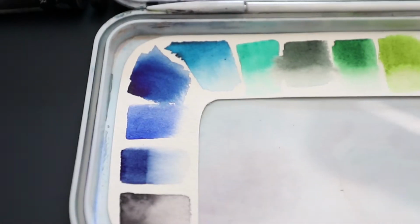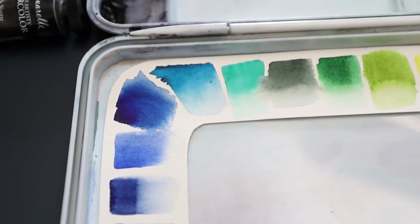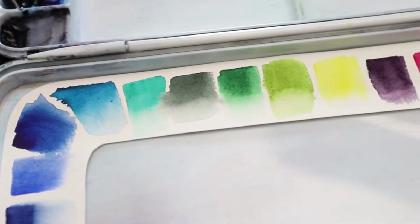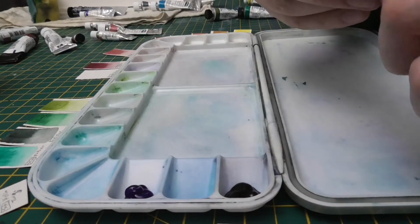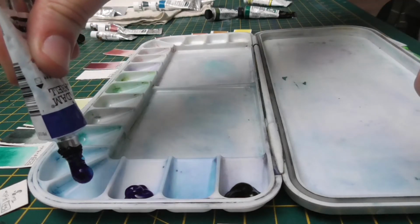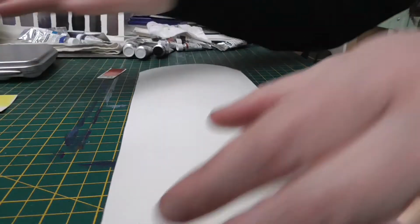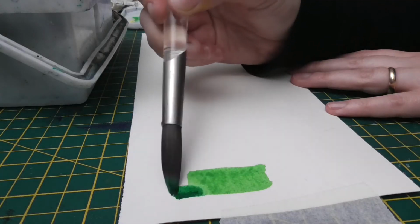So after all of that, a seemingly impossible task was done, but in a way it was just beginning. I had this new collection of beautiful colors that needed to be swatched and mixed and really put to the test, because after all, these colors need to play nicely.